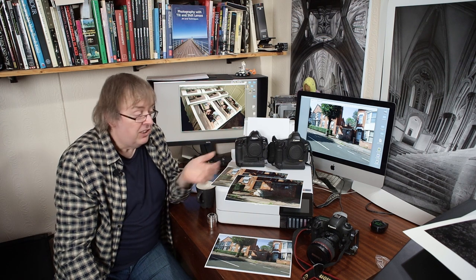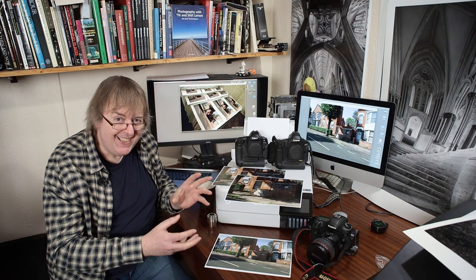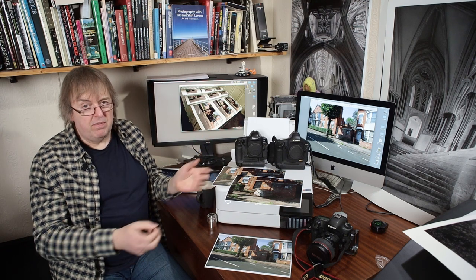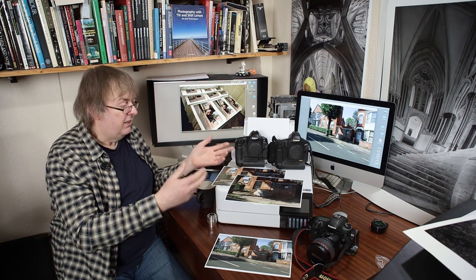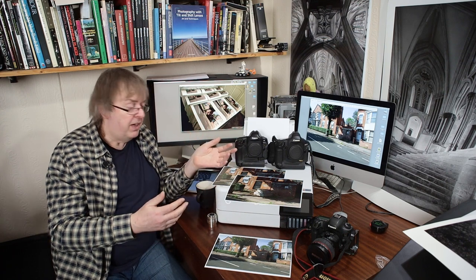One caveat: you do need a good lens. A good lens will make all the difference. That's why, when considering buying a new camera, look at second-hand for the camera body — spend your money on the lenses. The lenses are where the real effort comes through. I wanted to test this by actually making prints rather than just the usual forum stuff with calculations connecting to lines per inch. Yeah, interesting maybe, but I'm interested in what the prints look like.